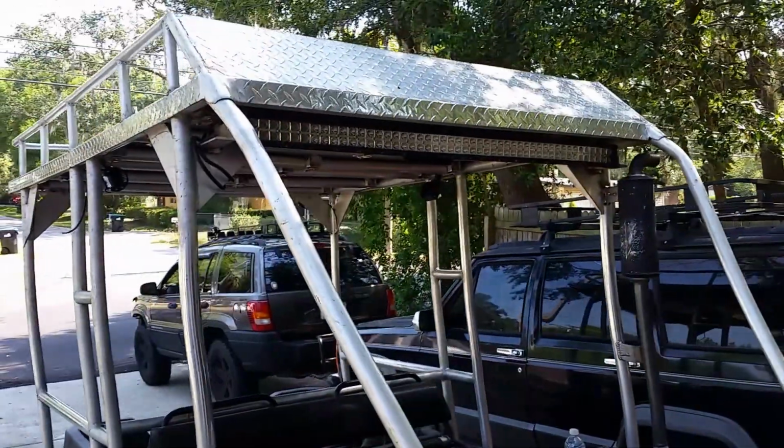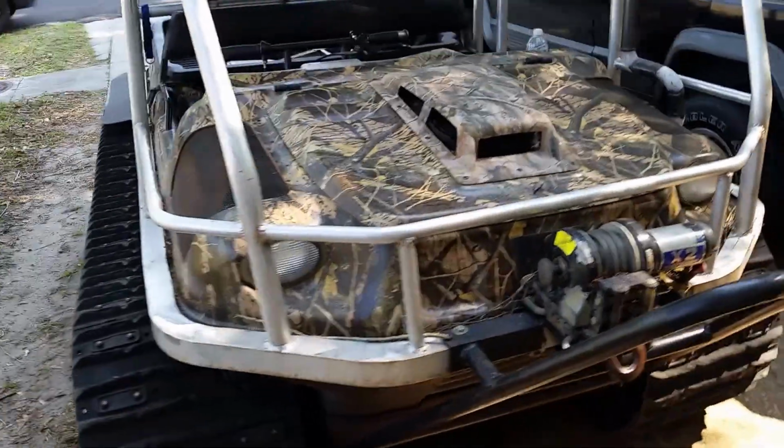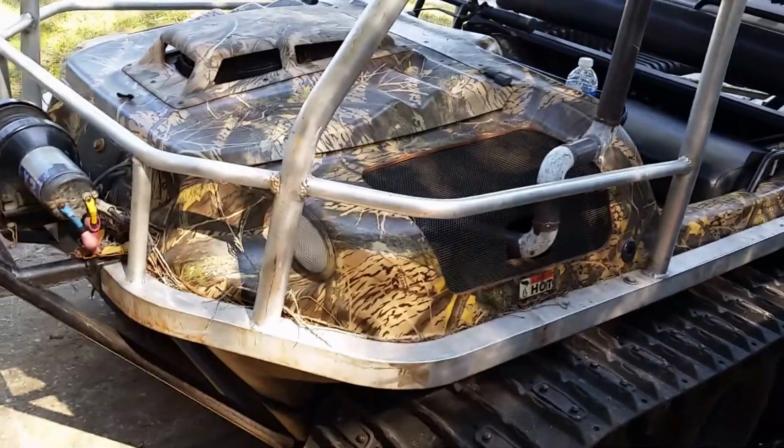Alright, I got a different camera. See if this works a little better. This is the Argo. This is like an ongoing project that I've been working on, but I've not been able to shoot any film on. See if we can do some.